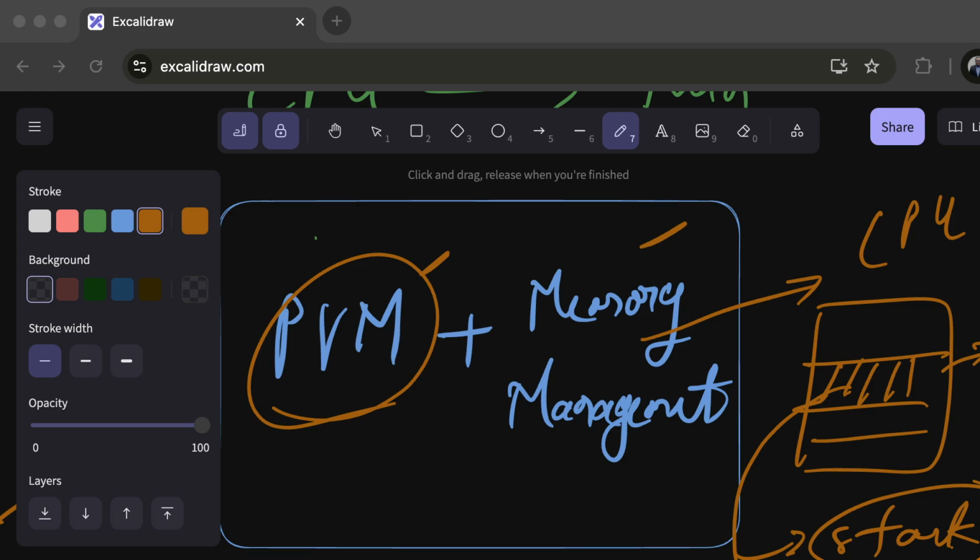Because we have that bytecode readily available, the Python PVM reads the bytecode and calls a precompiled C handler.